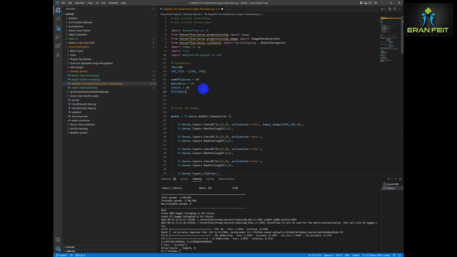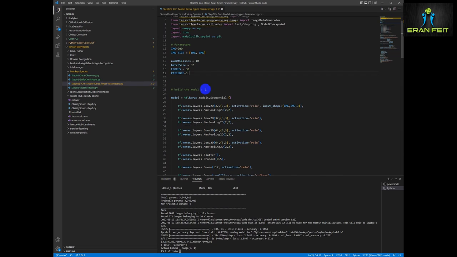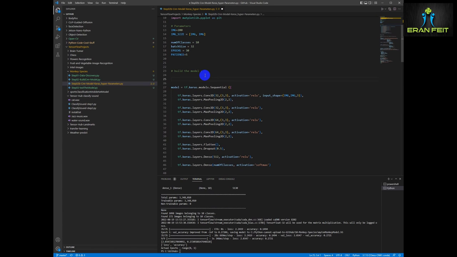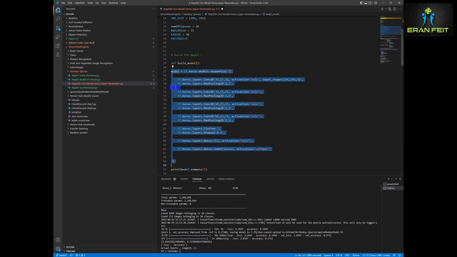Next, we are going to add some more parameters. We are going to use the patience. The value will be 5. We are going to change the early stopping. Instead of saving the best model each time, we are going to wait 5 iterations, and if the model has not improved, then we are going to go for the next step.